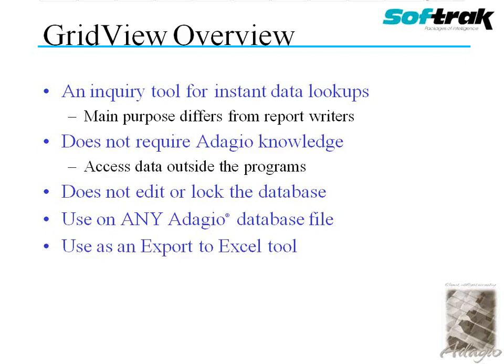Adagio GridView is also interesting to use as an export to Excel tool. So if you just simply need to get data out from Adagio and get it into an Excel spreadsheet, then it's very simple to do because GridView can look at any database file, and then therefore you can send the contents of that inquiry to an Excel spreadsheet.